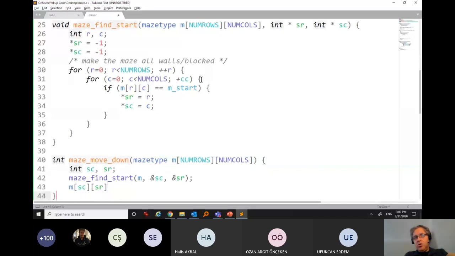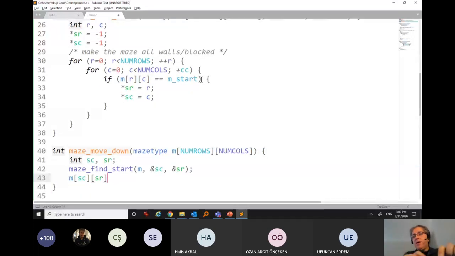What I need to do is change this one. If I was at a start row and column, a start cell, I can make this one a cell, and when I move it, I can make it free because I'm going to move to the down one. So how do I actually move down here?